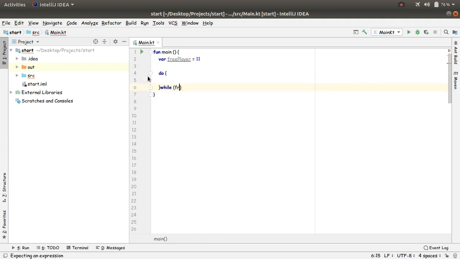Okay, free player is less than 11. So what do I want the program to do? I can say print.